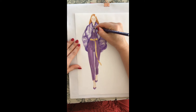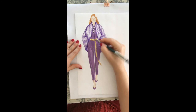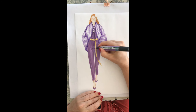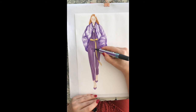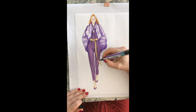With the white pen, if there are any mistakes you can easily correct them, but only a very small amount is needed. Now I'm going to make the buckle more understandable with my 0.5 pencil. These pencils are very good because their color is not totally black — they are gray and you can erase them. For the first stage they're good to use, but you will also need art liners. Whenever you make folds you have to pay attention to gravity, and if you want to show a piece of garment as more three-dimensional you can cast a shadow below and around it, and with each layering it's going to be more powerful.